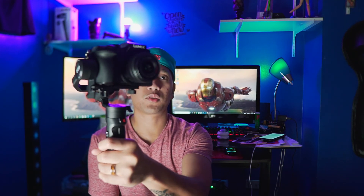Like the Weevilab S that's coming out soon — which is the big brother of this one — they claim it will handle a much heavier load and has more modes. I can't wait to get my hands on that one. But for now, if you are looking for a small gimbal to use while traveling, I think this is the best choice to have in your backpack because it's very light. You can see how small this thing is, and once you take off the tripod it gets much smaller. This is amazing.